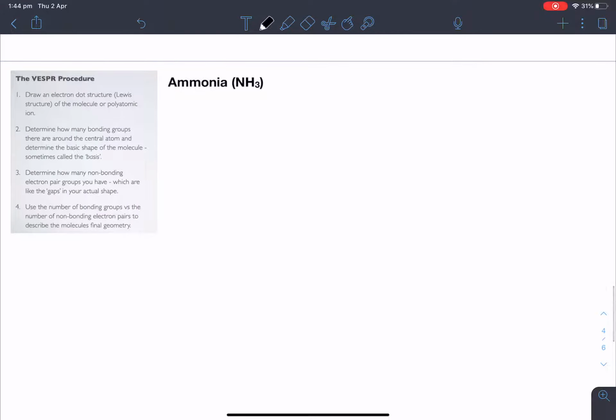Let's try ammonia. NH3 is the formula for ammonia. It's one of the ones that you're going to have to remember. Nitrogen has 5 valence electrons. Hydrogen has 1. Let's put a single covalent bond in between each and see what we get. I'm going to redraw it. Hydrogen. And we've got these two left over. Each hydrogen has its 2 electrons in that single bond, and nitrogen has 3 bonds, 6 electrons, and then the 2 lone pair electrons, so it's got its 8. So the electron dot diagram for ammonia is just there.